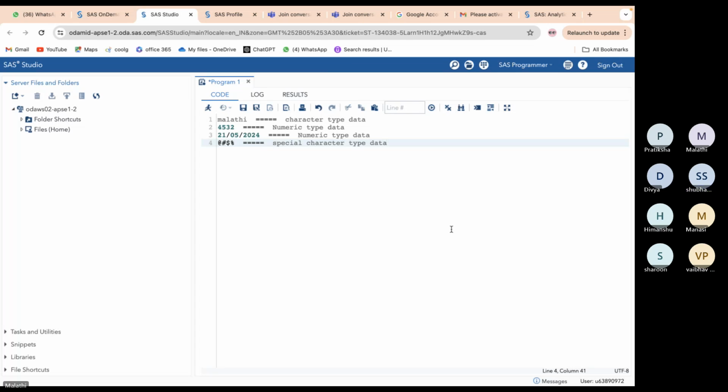Now, coming to some special scenarios. Let's suppose you are entering your mail ID. So Malti, simply enter some random mail ID in the next row that contains name, number, special character. Before @ mention some number as well. Yeah.